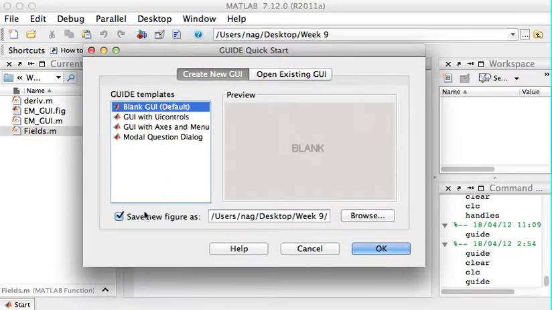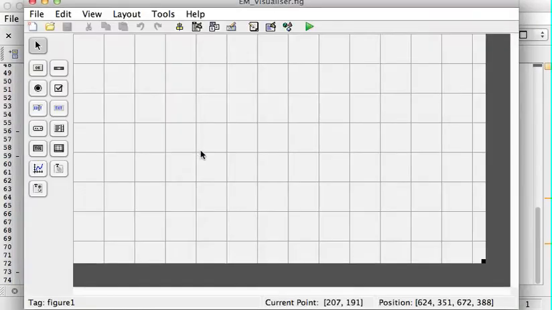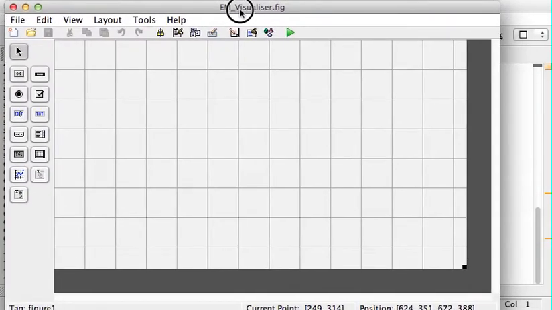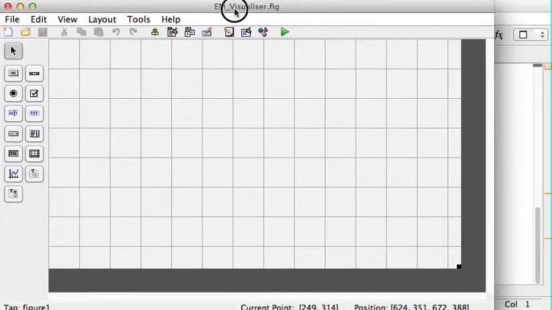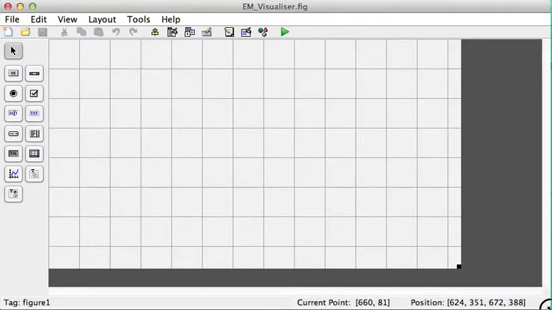Usually we just click the blank one and we make sure we save it with an appropriate name, and that's in our current directory. Let me fix up this window so it fits my screen capture size.